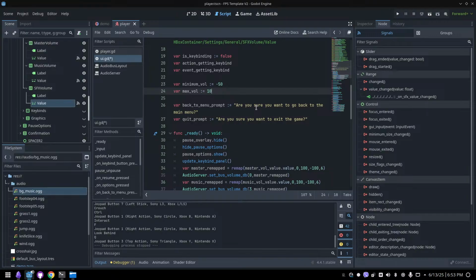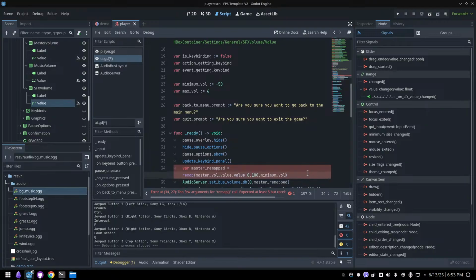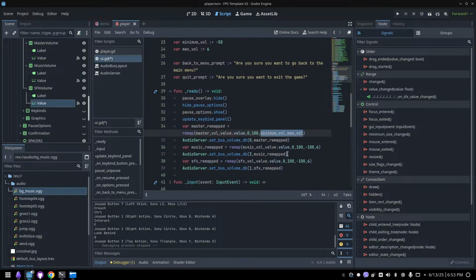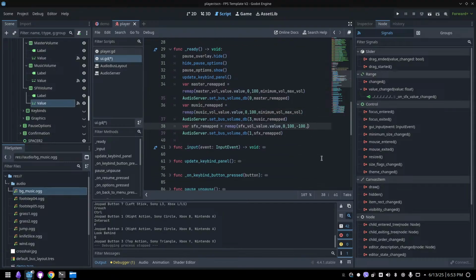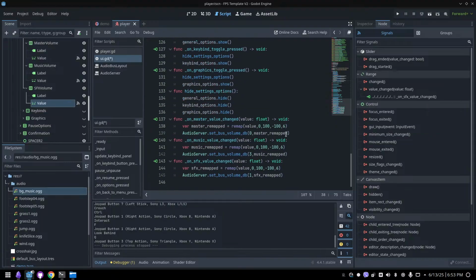You know, no, I'm gonna set it to 6. It's fine. Minimum volume, maximum volume. Nice.